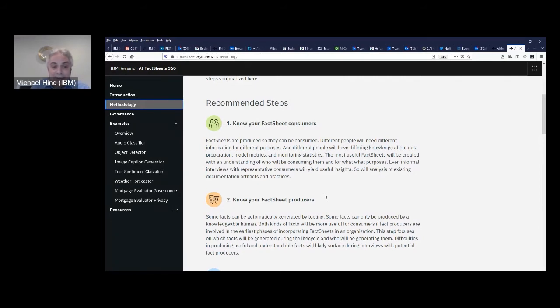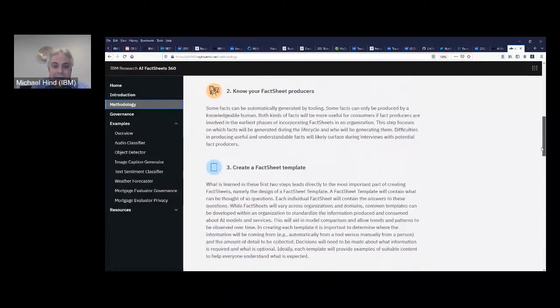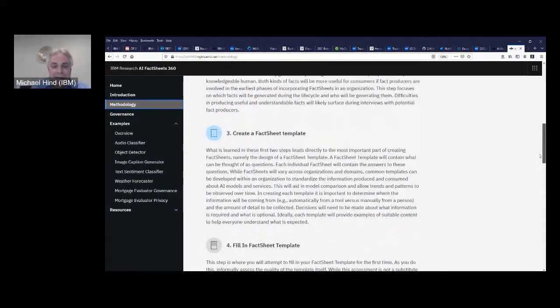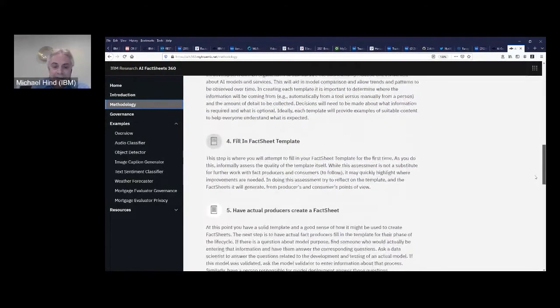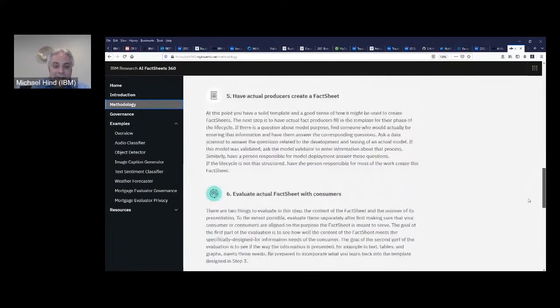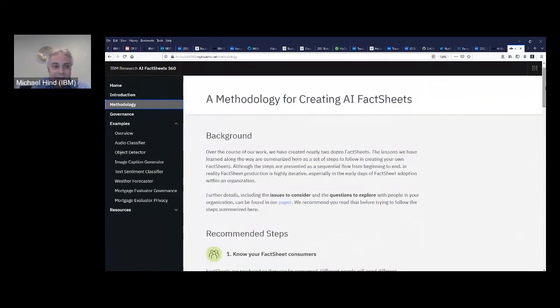And then the methodology goes on, and there's actually a paper that talks about it further, where you're creating a template. A template is basically the set of questions tailored to a use. You go and fill it out, and use a lot of iteration here. So there's more detail. There's some dimensions you may want to think about in understanding which of these so-called facts, which are these atomic pieces of information about a model, you want to record. And you can look at this at your leisure in terms of methodology.